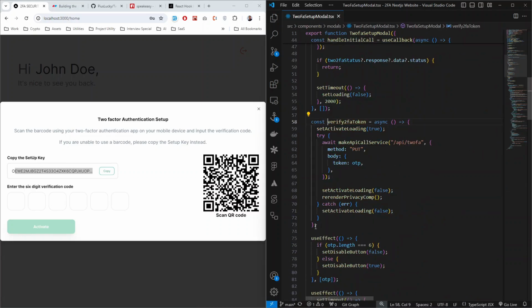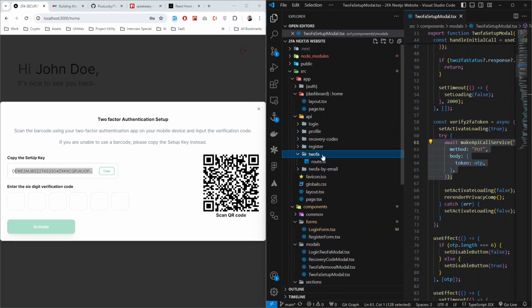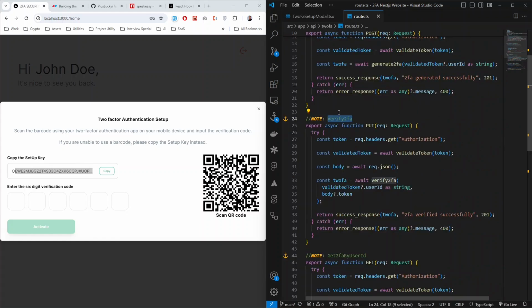So what we do, we have this little logic. We use this logic to, first off, set the loading state to true. We make a request to this endpoint to be able to verify 2FA token. Right, it's a put request, so we verify 2FA token. And if you don't know where that is, it's actually the API 2FA route. So check the put, which is verify 2FA token, which is right there. So verify 2FA token right here. And this will just try to verify the token for us.